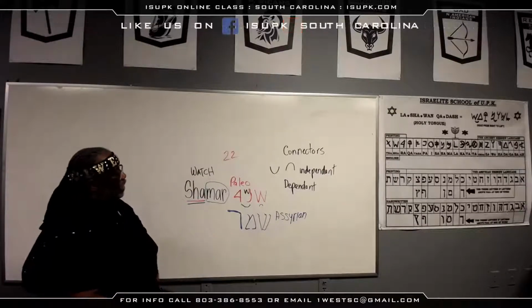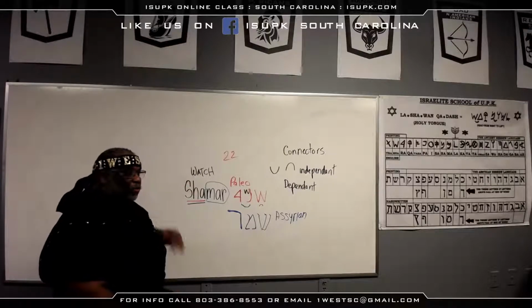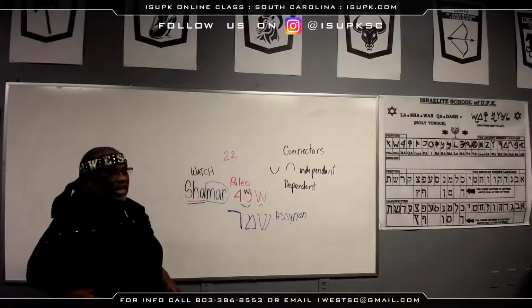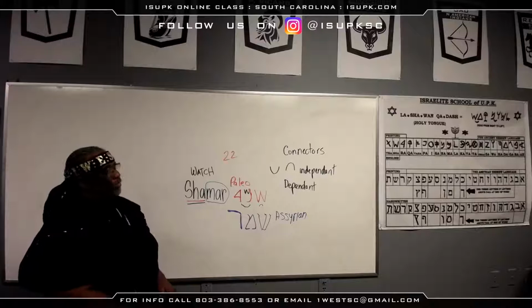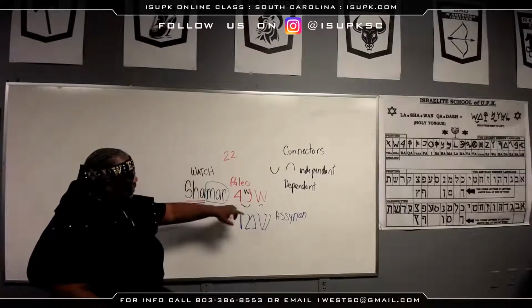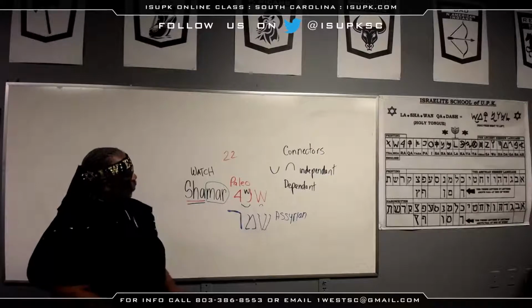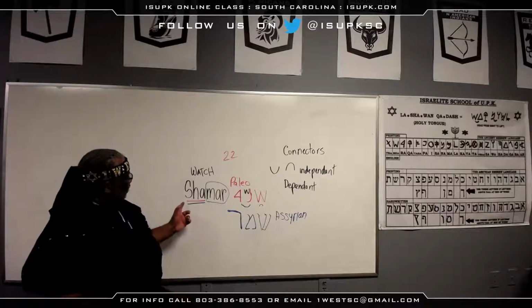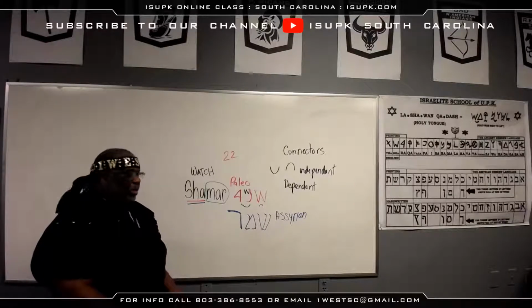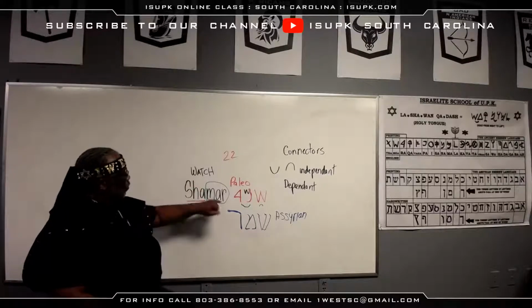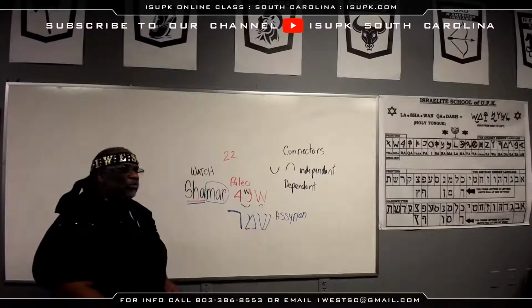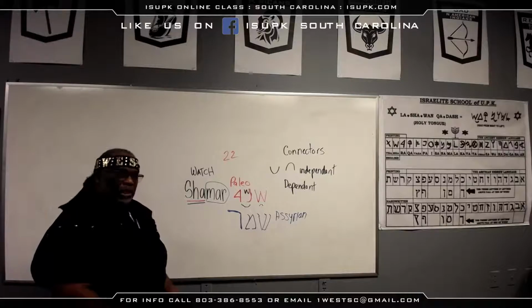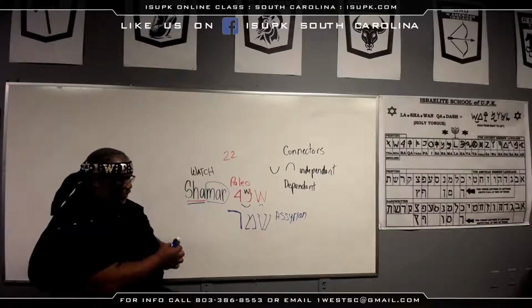Paleo and Assyrian. The first thing you have to do is memorize the chart. I'm kind of doing a refresher here. You have to memorize this chart to grab and ascertain every sound up there. You have to know those sounds. By knowing those sounds, it's easy to find these words. Once you know those sounds, you look that word up and you find out, oh, that's Shamar. Well, find out what Shamar means. You find out it means watch. And therefore, when you read it, you see it, oh, that's Shamar. Now you can read actual Hebrew simply by memorization of the chart. Okay? That's what you want to do. Shamar.